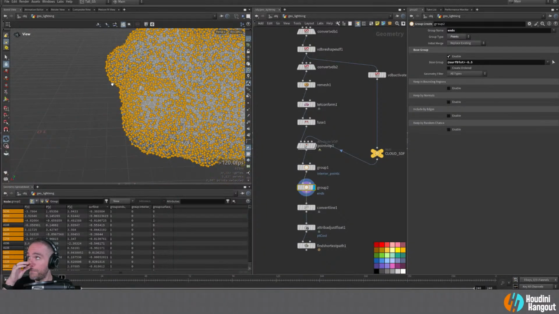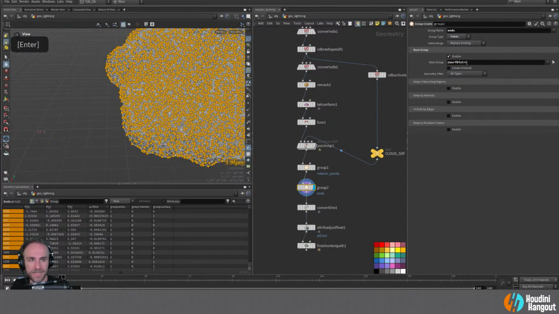So what we could do as well is say surf dist is less than 0 or less than 0.5. Oh, sorry, less than negative, maybe 0.25.